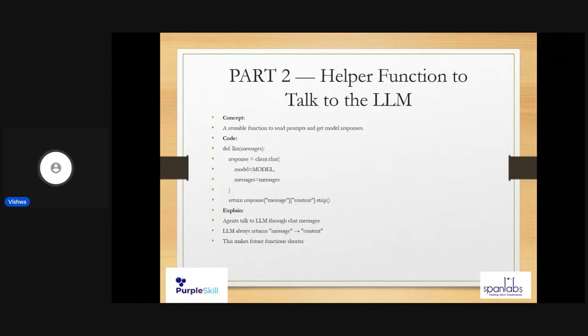Step number 2 will be a helper function to talk to an LLM. Naturally, it will make use of either a REST call or the chat function with the model and message, and will try to receive the message and content, correct? So the LLM always returns message and content. Yes, so this is a helper function which can call an LLM.